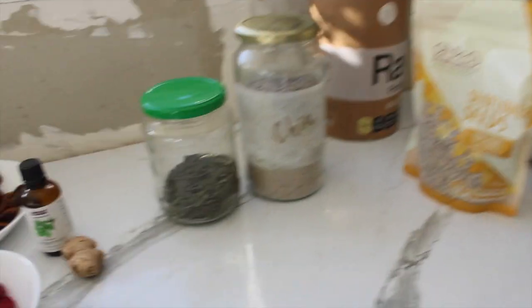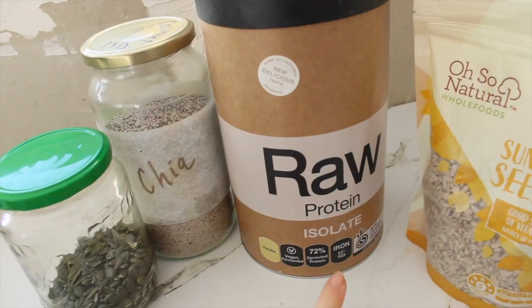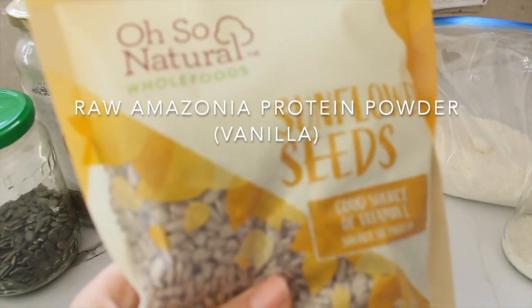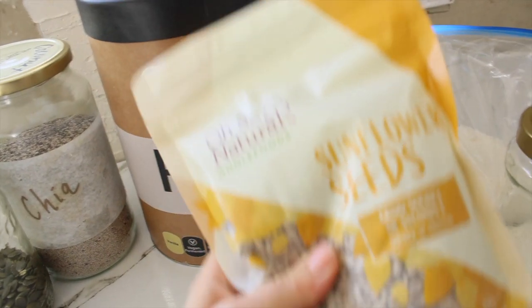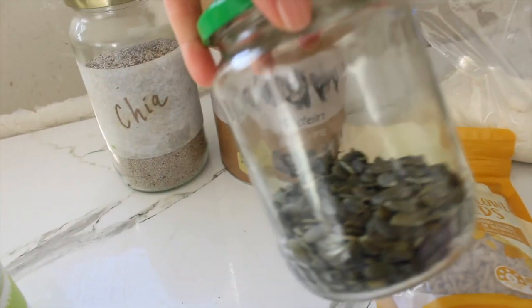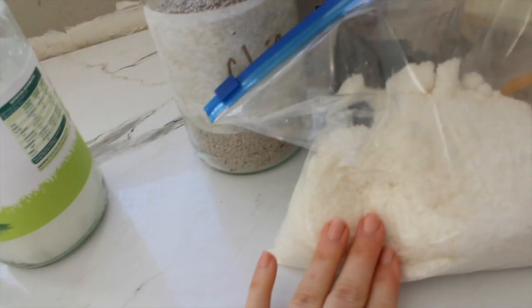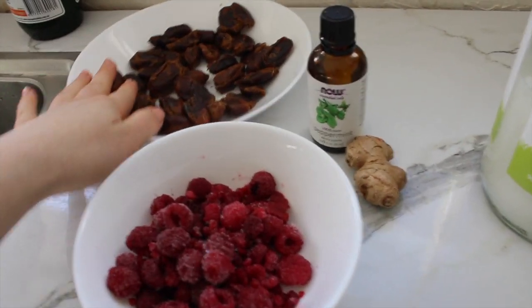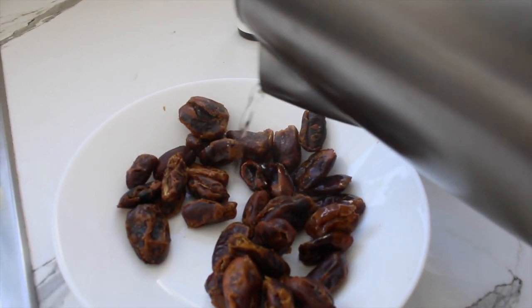Okay. Now we're going to try and keep these balls as simple as possible. I'm going to use my raw Amazonia protein powder. I'm going to use sunflower seeds because my little girl, Nahara, is allergic to pretty much everything, but she's not allergic to these. We're going to use pepita seeds, she's also not allergic to that, and chia seeds, and we're going to use lots of desiccated coconut as well, some coconut oil, and of course our flavourings, and then our base, which is the dates.